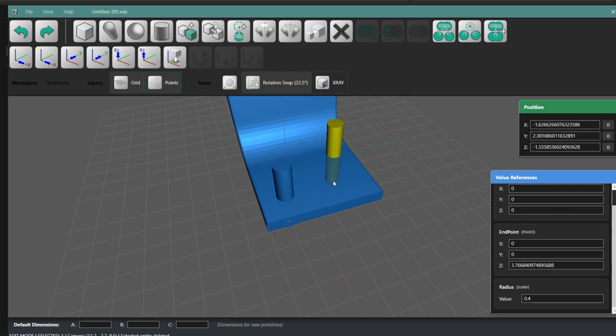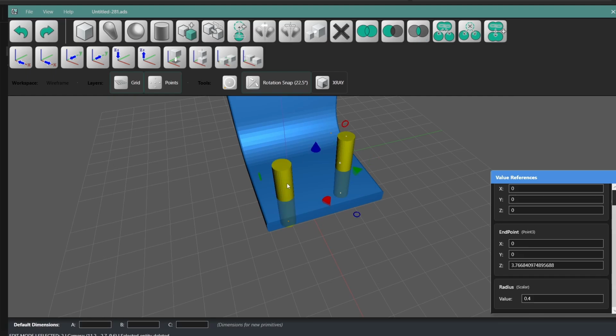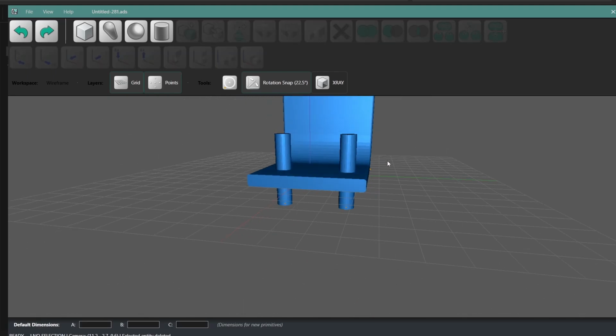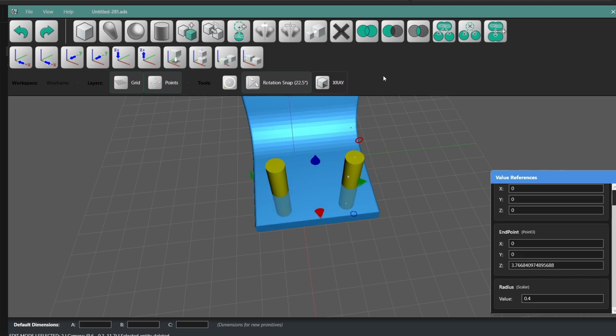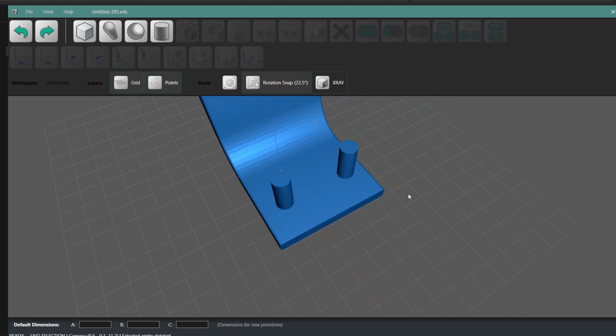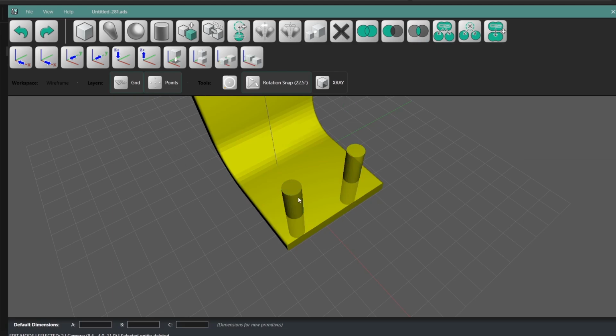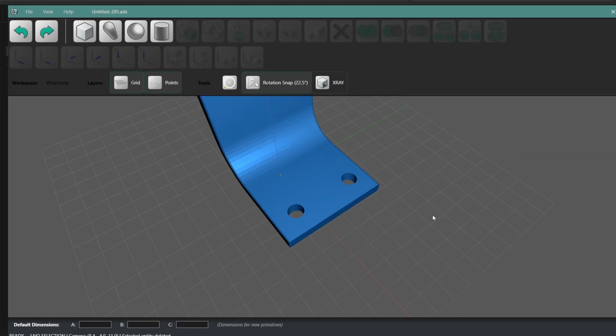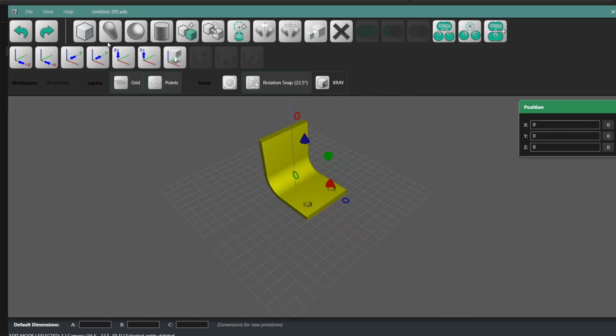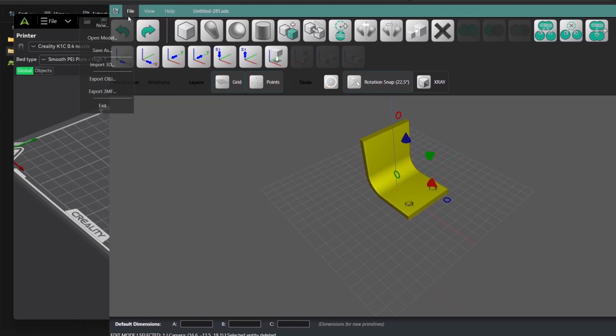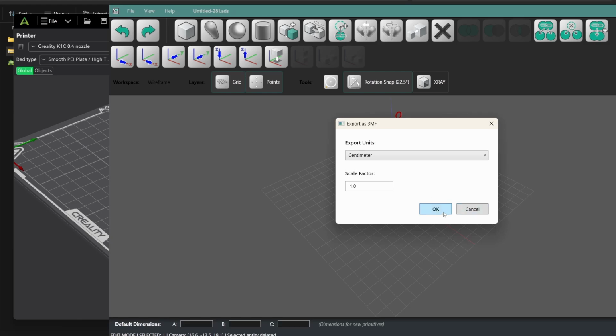We shift left click to select both cylinders, then make sure they are aligned along the green axis by using the Align Along Green Axis tool. Then, we first join the two cylinders together, adjust their placement, and use the cut action to cut holes. These were not perfectly centered, but that's all right. We can always go back and fix things. Finally, we can export the modified shape as 3MF to be printed or used in other programs.